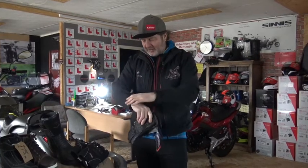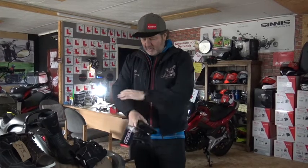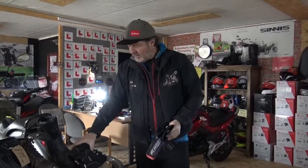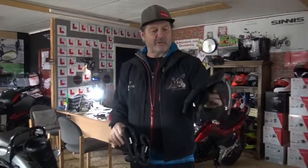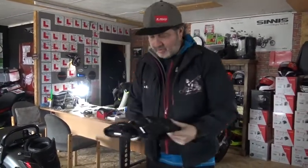They're going to sit underneath your jacket, particularly if it's raining, or even with summer gloves on, so the water flows off, okay? And they're nice and light, and you'll probably find you will need a different pair of gloves for different days. We get riders who come for their CBT on their first ride, it's a cold winter's day, they've got a pair of summer gloves, they get freezing. They're going to need winter gloves, okay? So you need different pairs of gloves.